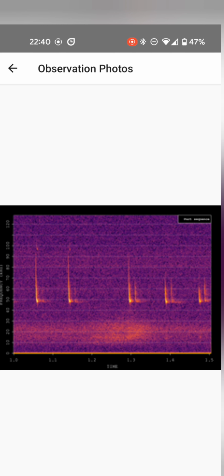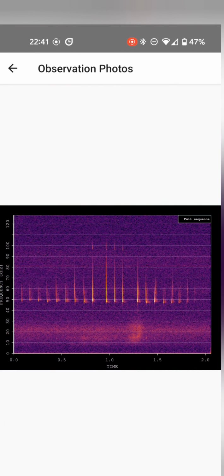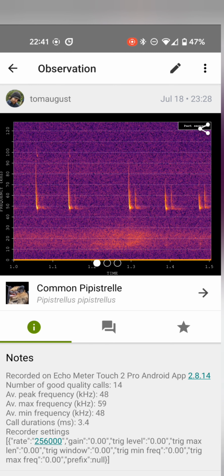The way the app works is it takes the half second which has the loudest calls in it, which should hopefully be the most diagnostic of the species. That's what we're seeing here. There's also a plot which gives the whole audio sequence that you've been given. It also uploads the original sound file so that anyone can listen to that and download it.